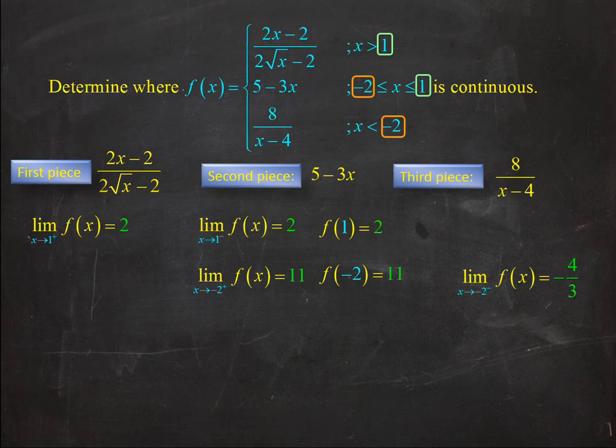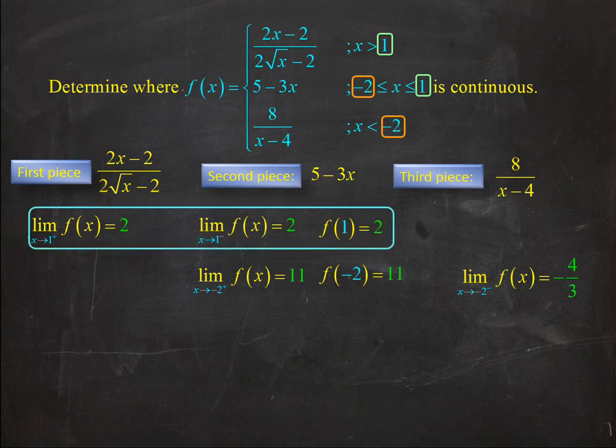But when we looked at the third piece, that is when x went to minus 2 from the negative side, it went to minus 4/3. So I'm going to look at these things grouped together so that we get a picture. Now, because of the first and the second piece, where they join, and they both joined at x equals 1, the left side, the right side, and the value of the function all were equal to 2. So we know that the limit exists and the value also exists, and both the limit and the value are the same value, in this case 2. So these 2 pieces actually join at 1, and they join where the value is equal to 2.